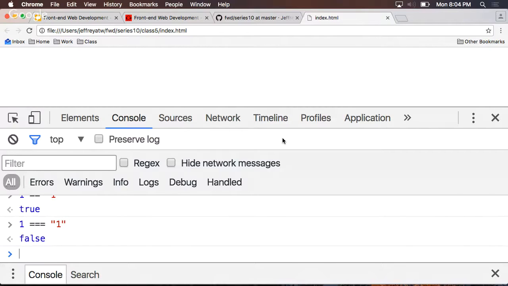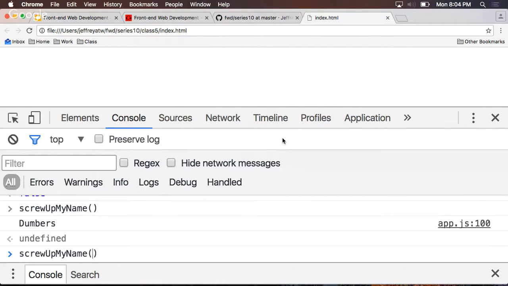Yeah? There was a line to call a function. Yes? So what does that mean when you're calling a function? I just call the function. You just put parentheses at the end of it. And when you call it with something, you're passing something into it. You know, screwUpMyName doesn't take any arguments, and so it's not going to do anything with this. But yeah, calling a function means putting those parentheses at the end of it. Calling it and passing in an argument or passing in parameters means putting something inside those parentheses. So that's what it means.